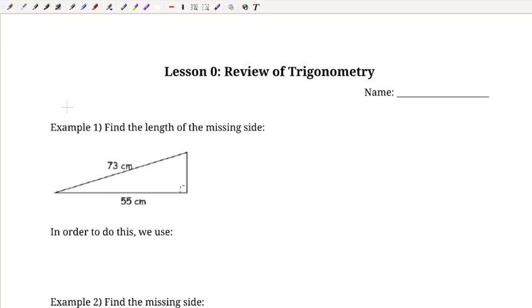Before we start into our physics topics in earnest, there's a little bit more review of math that we need to do first. This new unit is on vectors, and we're going to find out that vectors are something that have not only an amount, a magnitude, but also a direction, and so we represent them using arrows.